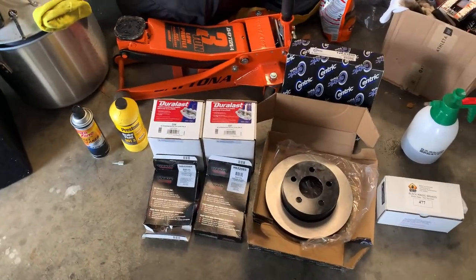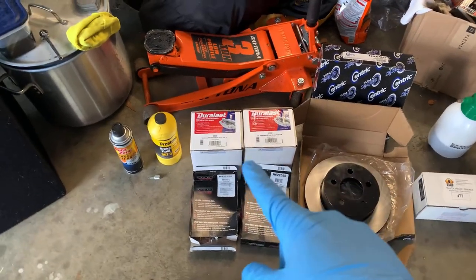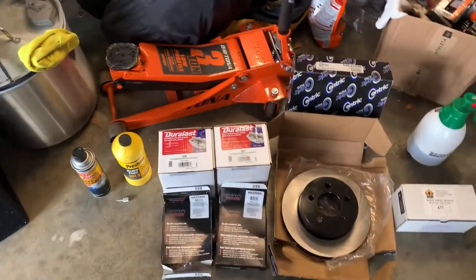The reason you do that is your old fluid has a lot of dirt and junk in it. You don't want that in your new calipers because it's gonna make them stick. I already have one sticky caliper. I don't need my new one sticking.